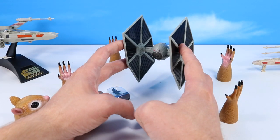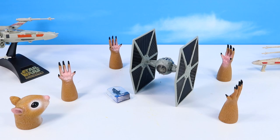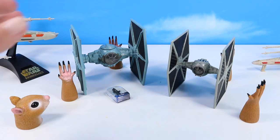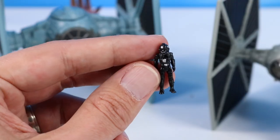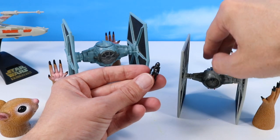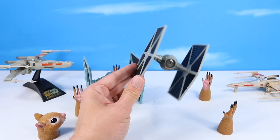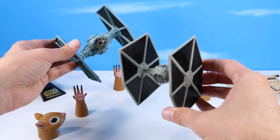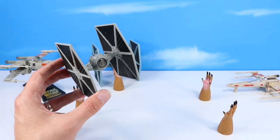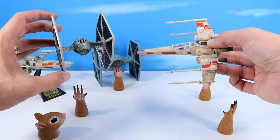Nothing more satisfying than playing with an old school TIE Fighter. Out of package, this is very fragile feeling — so much more lightweight than what we saw from the original Action Fleet. Here's the original for comparison — this one feeling a lot more robust and a little more bluish toned in the color of plastic. We've got our TIE Pilot — fairly detailed for its micro size and scale with a little bit of paintwork going on his suit. Simply open up the top hatch and place him inside — close up the top and we're ready for flight. It feels a little more narrow than the original, but I imagine this one is going to be closer to scale.